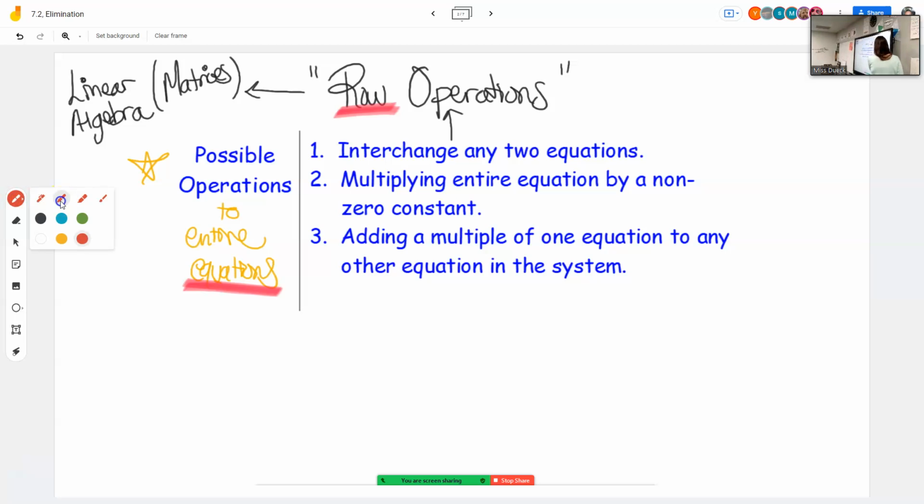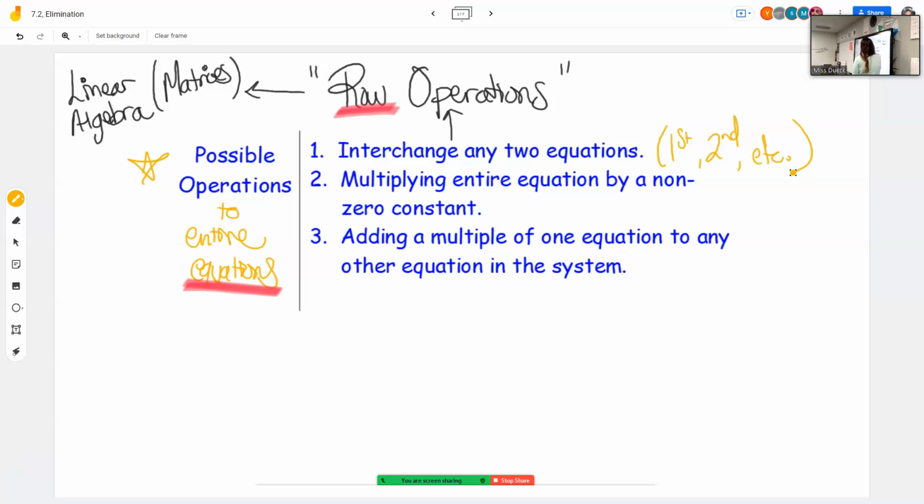What is legal for me to do in any system is I can change the order of the first, the second, the third. I can change the order of which one goes first, which one goes second, which one goes third. Totally legal to change the order, and I have not messed up the equality of my system. I can interchange the first row and the second row, the first row and the third row. Totally legal to do that. You probably haven't done that before, but you could.